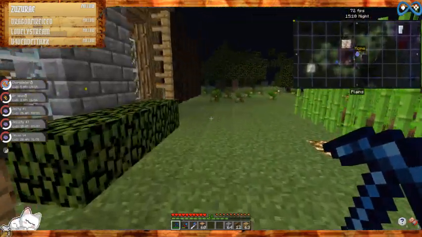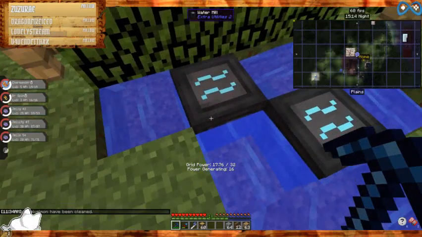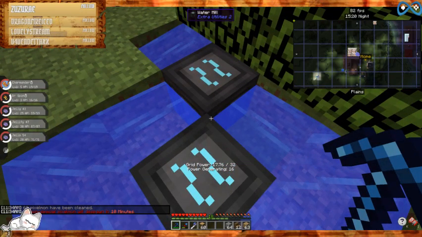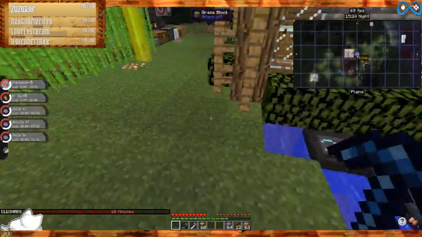So there's a few ways of getting grid power. The one we're using right now is through these, the water mills, which are very, very slow at generating power, but they're pretty much the better ones to start off with. So you put these with the running water and they will produce some grid power.